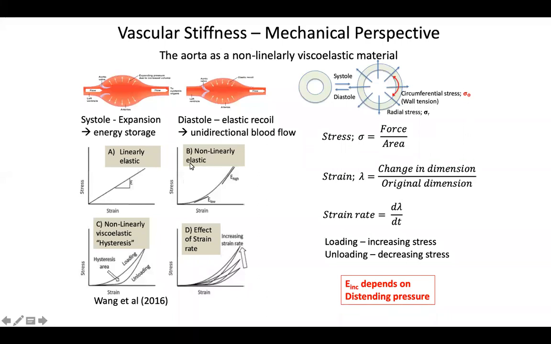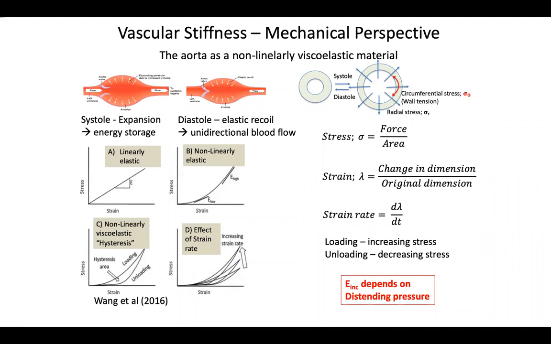A non-linearly viscoelastic material, on the other hand, does not follow a linear profile, and biological tissues, the aorta in particular, follow this kind of parabolic, it's actually more of an exponential, but it's like a curved upwards kind of profile, where you have a huge amount of strain that can be developed in response to a small amount of force being put into the system at the low phase. And then as you go higher and higher, you have to apply more force to create any deformation.